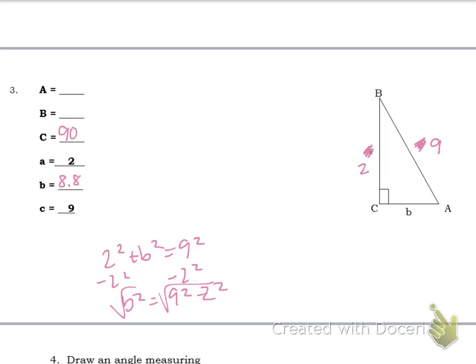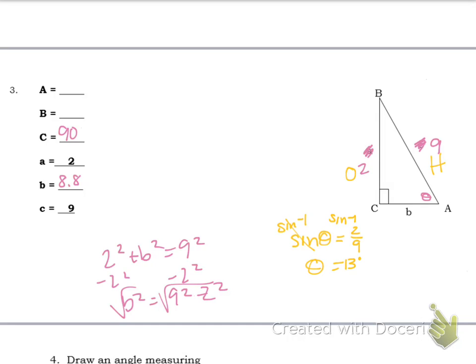So let's say I want to find A first. I could put a little theta or X in there. Okay, so I got my 2 and my 9, so I'm going to label my two given sides again. So opposite and hypotenuse. So that's going to be sine of that angle equals my opposite over my hypotenuse. Anytime you are trying to find the angle or get rid of that sine, you use the inverse. Inverse always happens when you are looking for an angle. So inverse sine will get me my degree that I want there. Okay, and I got 13 when I typed it in, so 13 degrees.